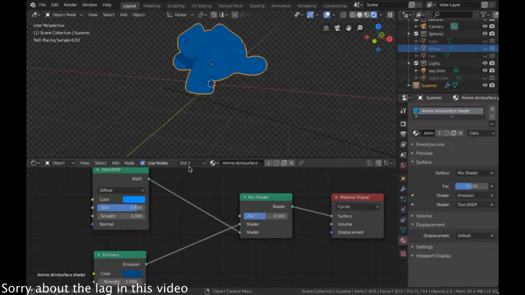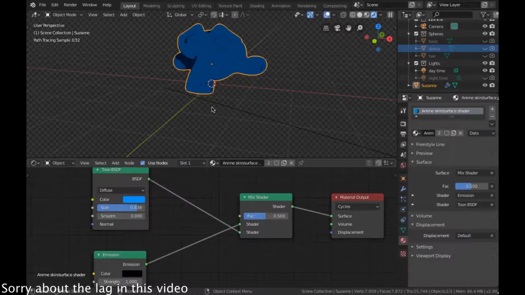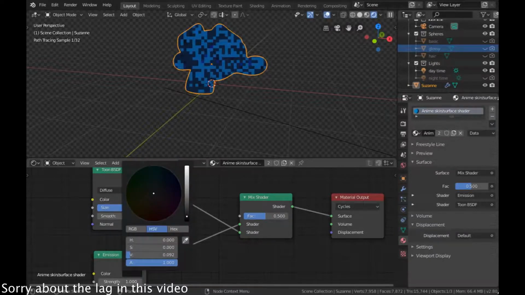Let's see. You see, you can also make this like black. It gave it sort of like an outline, but I don't really like it that much.